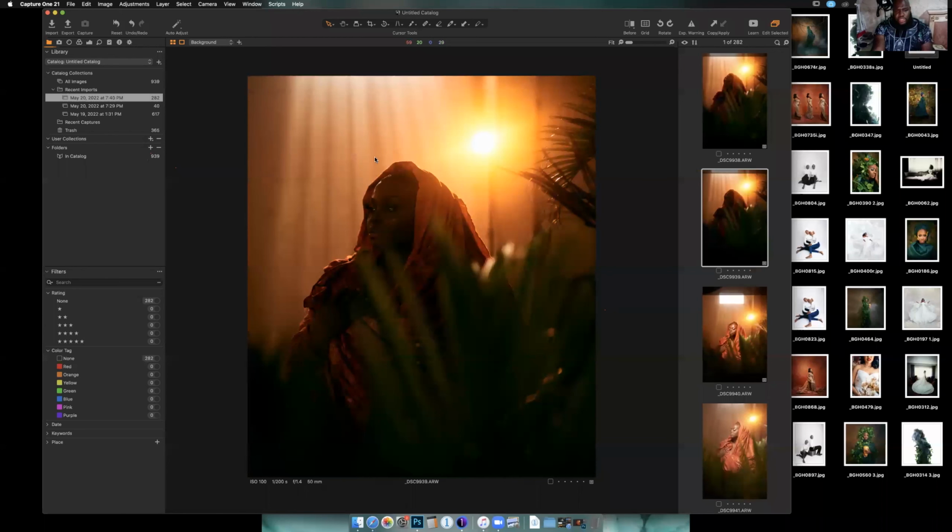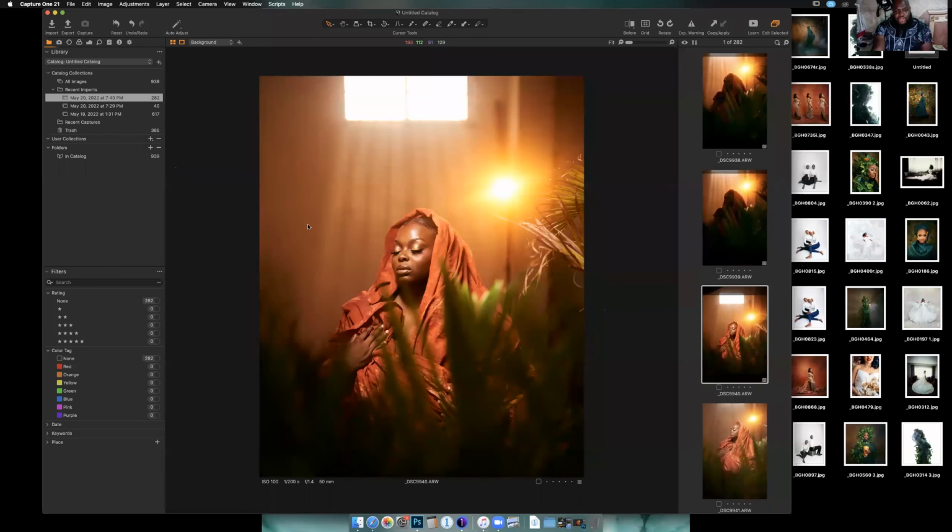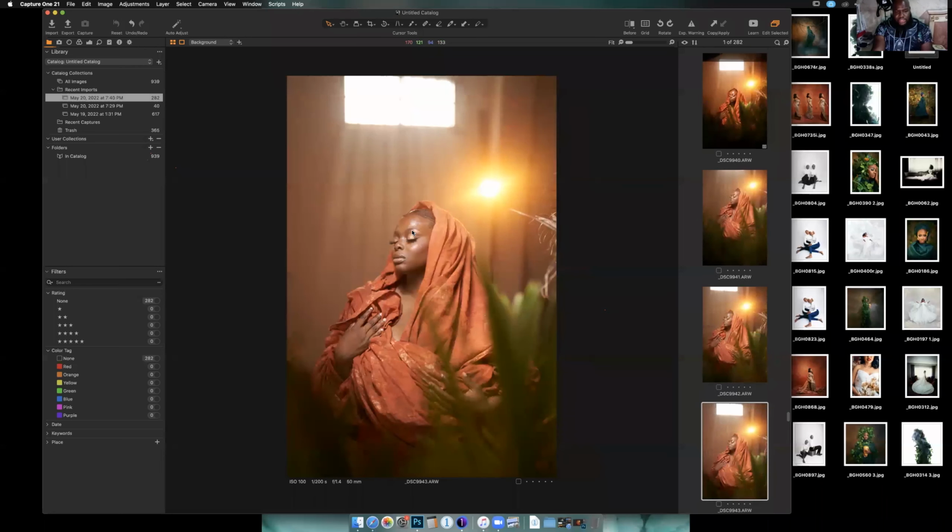Now, when you look at this and you look at this, the ambience has not changed. The ambience is the same. The only thing that has changed is the light that is falling on the subject. And the light that is falling on my subject is a lot more controlled and a lot more directional. And that's exactly what you would need in situations like this, okay?